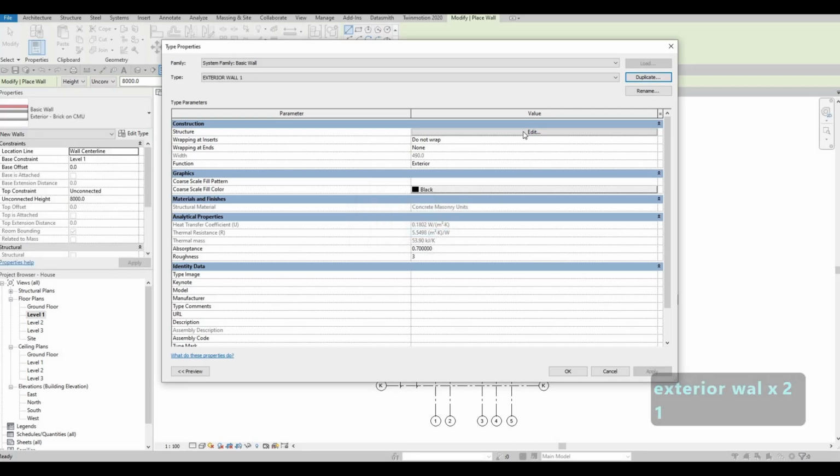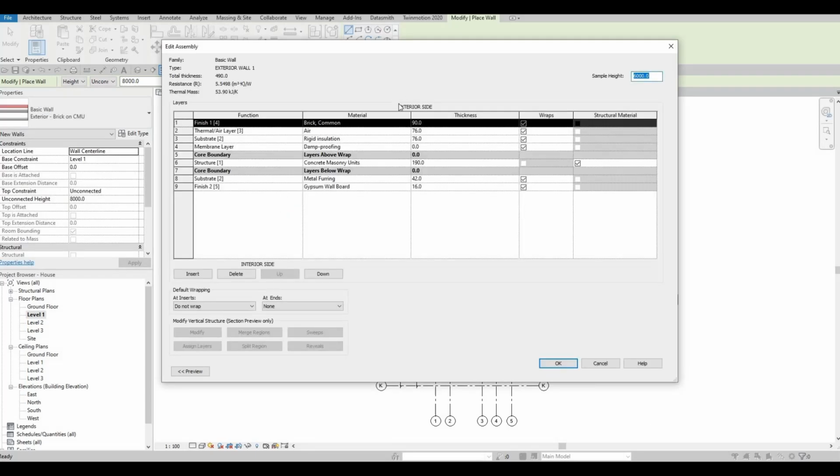And you need to go right here under edit. We have our exterior side, which is all the way right here up to the core boundary, and we also have our interior side, which is up to this core boundary on this side. We're going to delete the exterior side and the interior side.